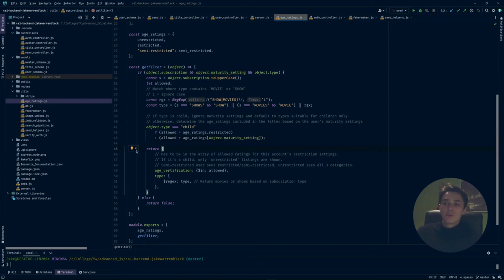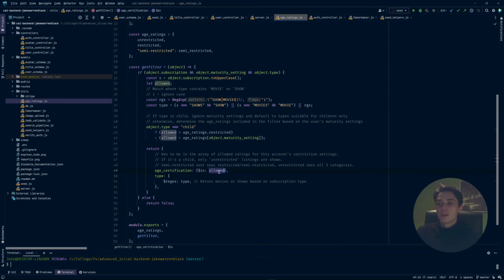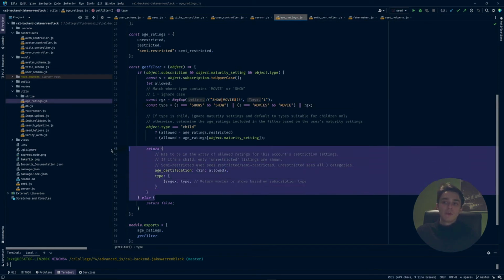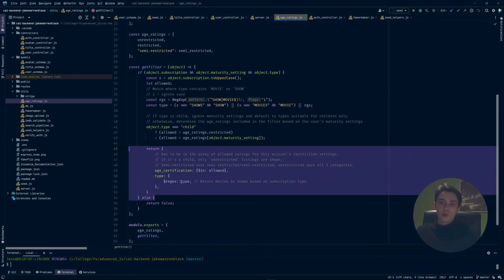And then what's that going to do for us? We're going to have this object with age certification and this in regex. Let's say this is allowed. It might be shows and movies. This regex matters. If somebody has shows and movies, then I'm saying if the word shows or movies is in the response, that's fine. Let them see it. Otherwise, it's shows, make it singular because that's how it is in the database. Or it's movies, make it singular. And then we're going to be able to pass it into our requests. If we're doing find one, we can say find one by filter. Only show the user results that match, say somebody was subscribed to shows, only show them shows.